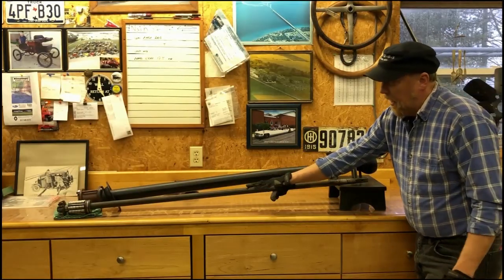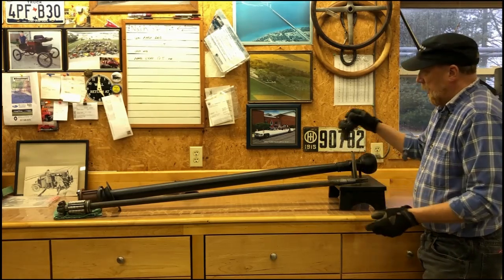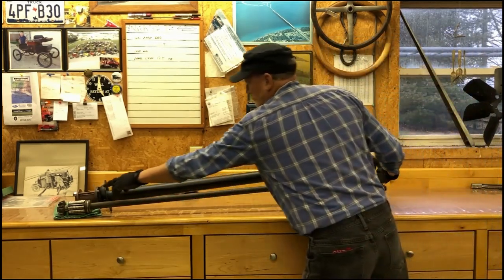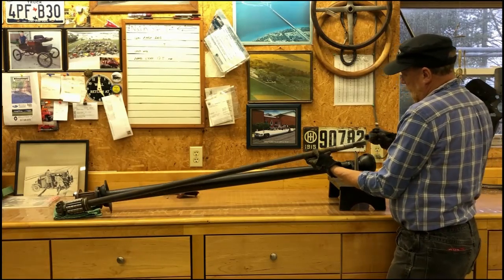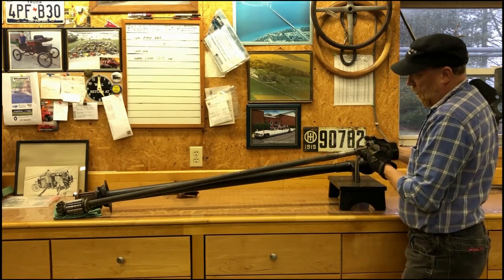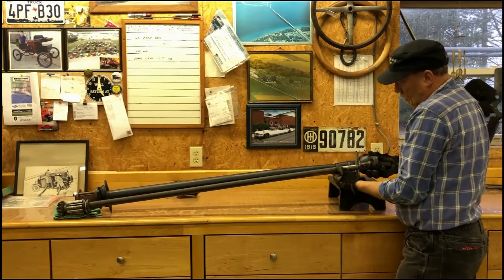So this is the drive shaft, and this is the drive shaft tube. This has an enclosed drive shaft — there's only a U-joint on this end. Not much of a U-joint, but it works. The other end is bolted directly into the rear axle. So you have your axle tube and U-joint end, and then this is the bearing end. The drive shaft has a bushing in here that you have to fit, and then this U-joint will fit on here, and then it's pinned.